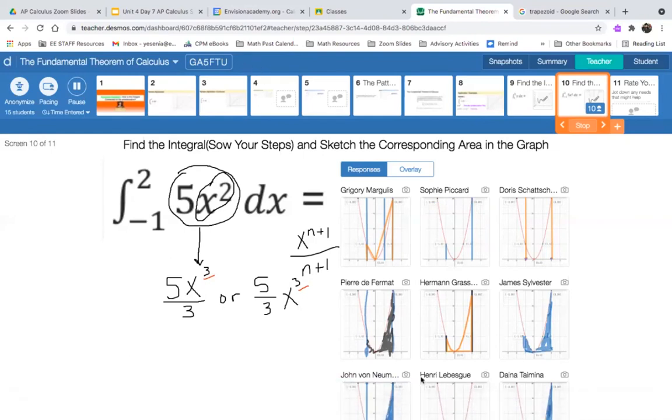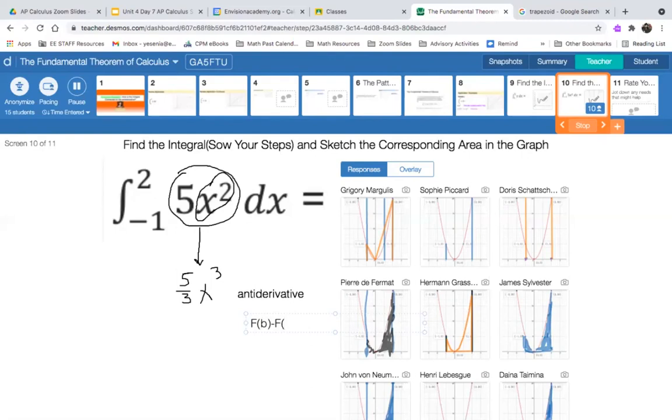Now, let me just erase this because I don't like this one. Actually, I'm gonna rewrite it. Type out step 2, so I have it right here. So capital F, y'all, represents antiderivative. That's when you plug in the upper value, B, minus the lower value, capital F of A. And we're plugging in the lower and upper into the antiderivative. That's what this is telling us to do, because capital F means antiderivative.